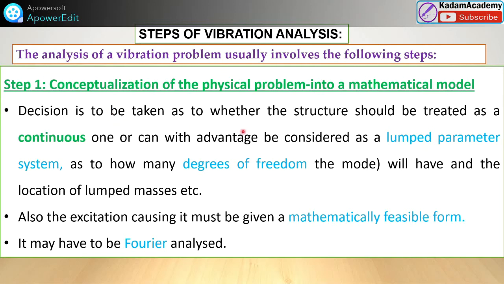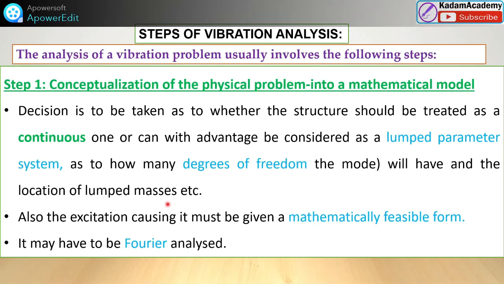Here, a decision has to be taken whether the structure should be treated as continuous, that means multi-degree or infinite degree, or some standard number of degrees. And with the advantage of considering the lumped parameter system, what does it mean? All the features of that system are considered. With the degrees of freedom we have to finalize, and we will have the location of the lumped masses.